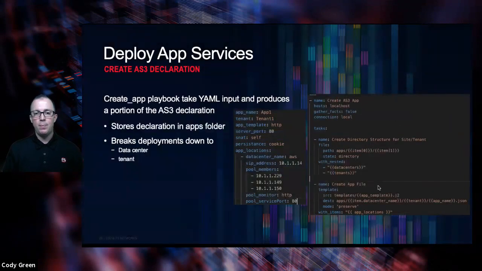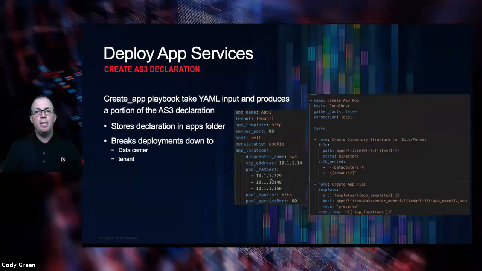Now, how do we combine all this together? Well, the cool thing about using Ansible in Jinja 2 is I can greatly reduce the amount of information I need for my user. So in this example, we're actually just pulling in a YAML file right here that has some basic information. Now, some of these could be default variables. That's really up to you and your organization, and you can minimize the amount of data that's actually required to deploy an app. But in this example, we're defining the app name, we're defining the tenant, we're defining the type of app, the service port, the pool members. So all of this looks familiar, right? These are some of the things that you saw in the declaration.